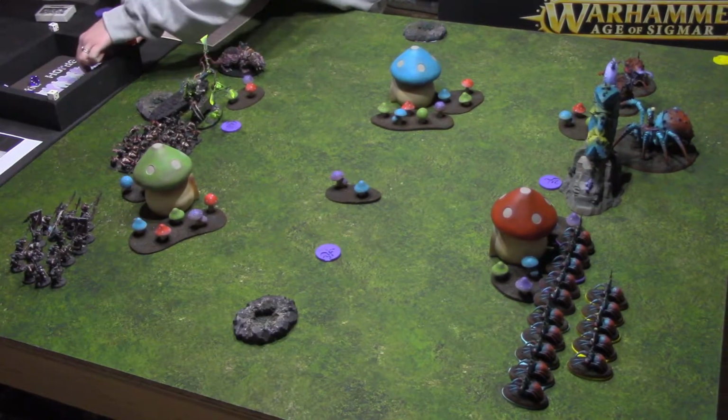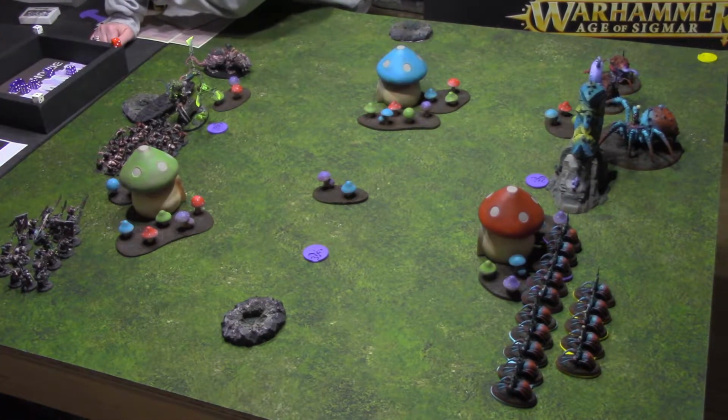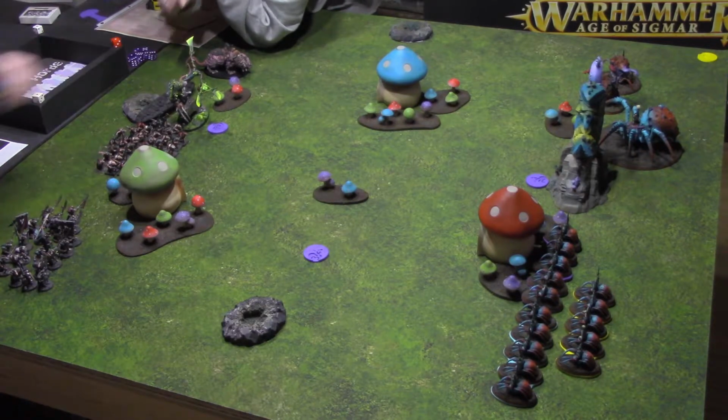And I got 1, 5, and 1, 6 out of that, so it would suffer 2 mortal wounds. How many wounds does this guy have? He has 12. How many do these guys have? One each, so 40. Okay, so this guy has a 5 up.